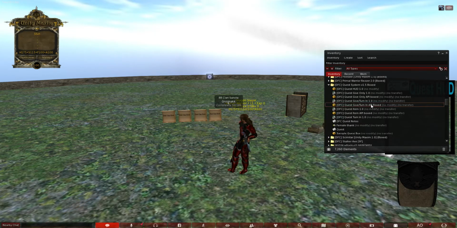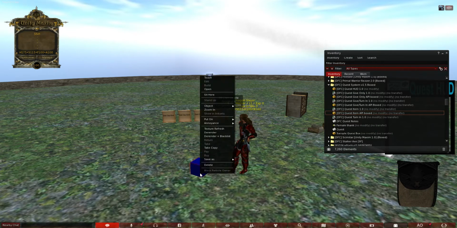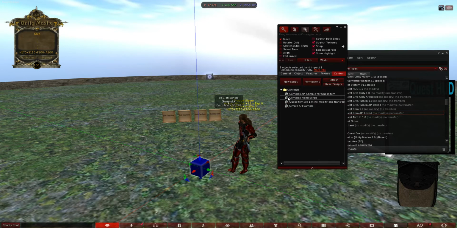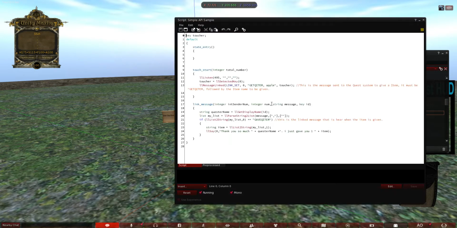And just a quick look at the quest item API. Quest item API 1.0. Simple is you touch it, it links the message, give Q item, comma, apple to the toucher.